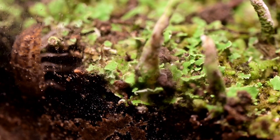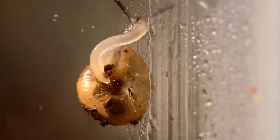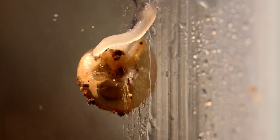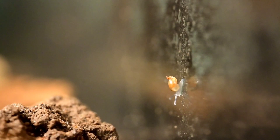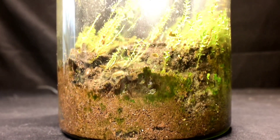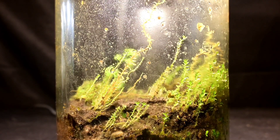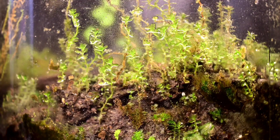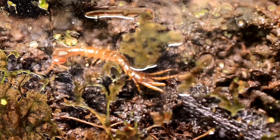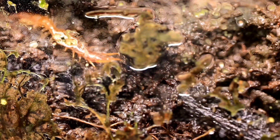Number three: too much moisture. I see this one all too often, and I've done it myself. In the vast majority of what I've seen online, most people make the mistake of adding too much water when first making their terrarium. This can be detrimental to the plants and their roots and can be unhealthy for the creatures inside. This jar right here — the wasteland jar — experienced that problem. It is a totally sealed system sealed with silicone along the top, and from the get-go I had added too much water, which contributed to a large die-off inside.